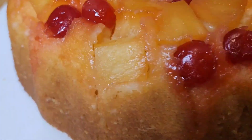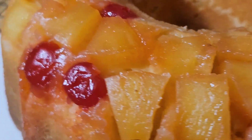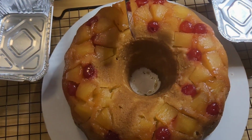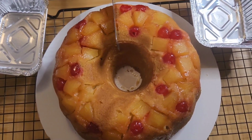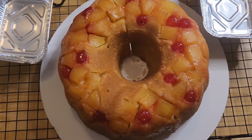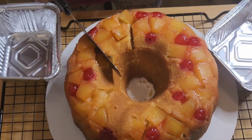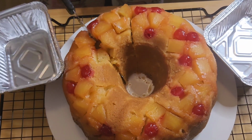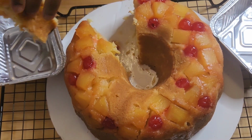Okay, so now we are going to go ahead and cut into it, and then I will let you guys see how the inside looks. And I already know it's moist because I make this cake all the time, but watch, it's gonna be so moist on the inside. And I have these little trays over here because we gotta deliver some cake, of course, because we're not gonna eat this whole cake.